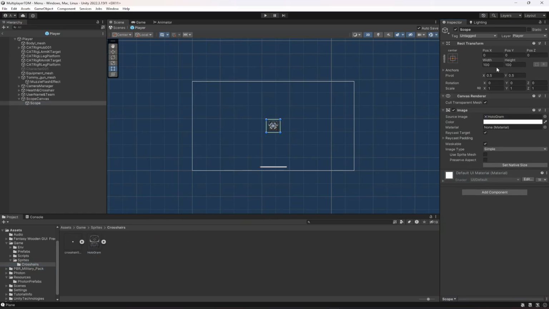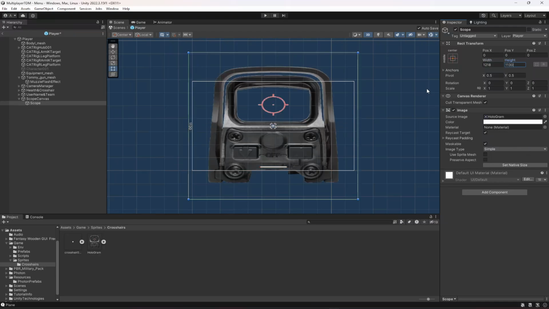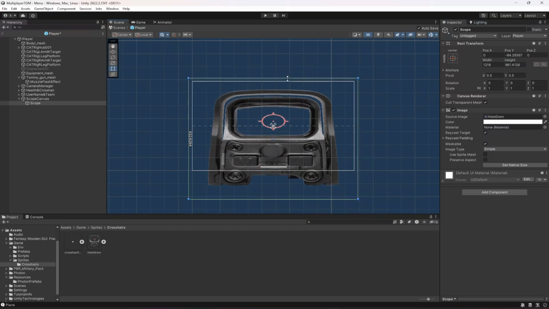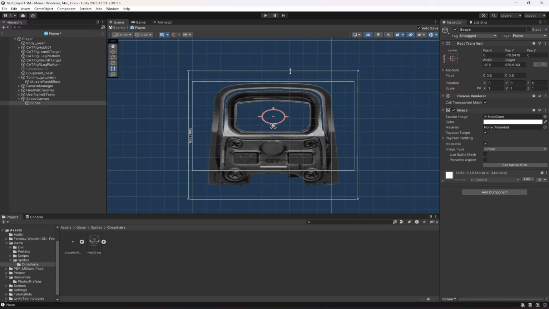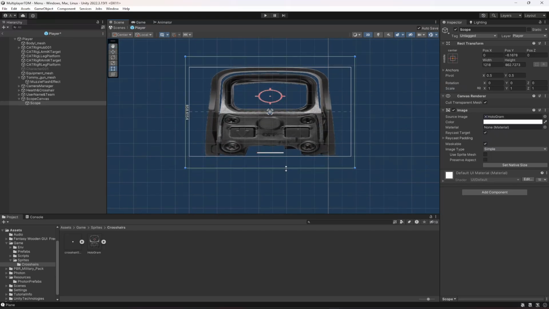And now let's change the width of it to 1218. The height will be 1130. Okay, it is really big, so we have to move it right here. Then move it from the bottom to, let's just say, here.